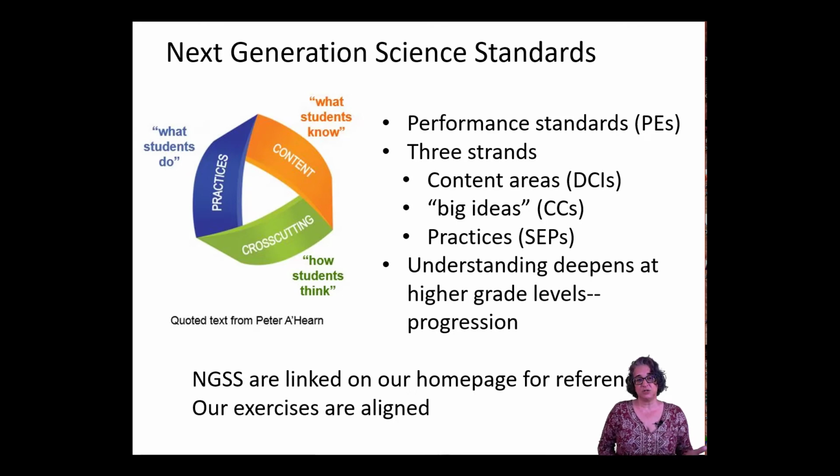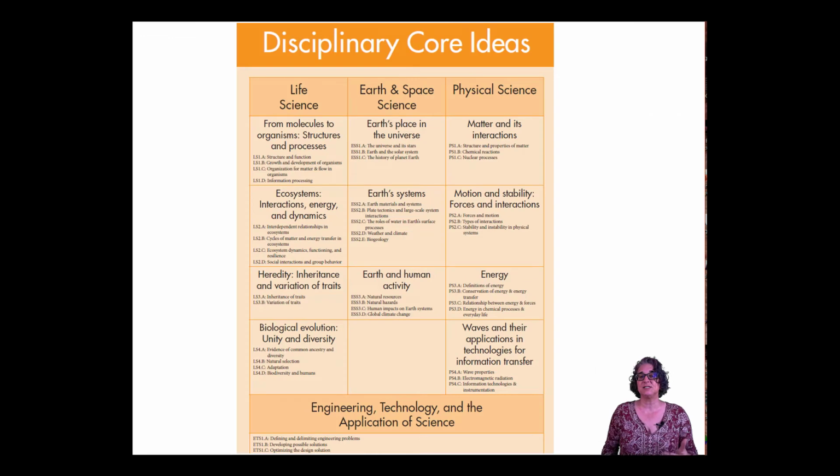It's easy enough to look up the Next Generation Science Standards, and later on in this course, we'll discuss them a little bit more. But just as a general introduction, these are the disciplinary core ideas, which is the content. And within each of these, there are subheadings. The earth science standards, as you can see, are in the middle. So you can see the first group is about Earth and the universe, which includes the universe, the solar system, and the history of planet Earth.